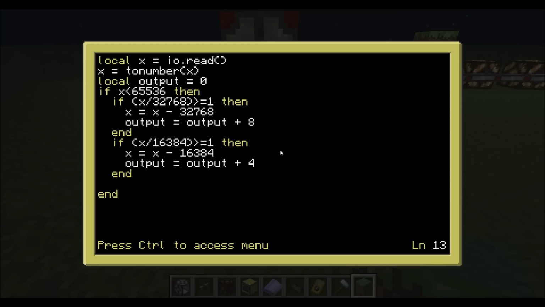So we're going to have to do this through quite a few iterations of this. So we take the next number down, which is 8192, it's greater than or equal to 1, then x equals x minus, it does get a lot easier to type these out as we go along.